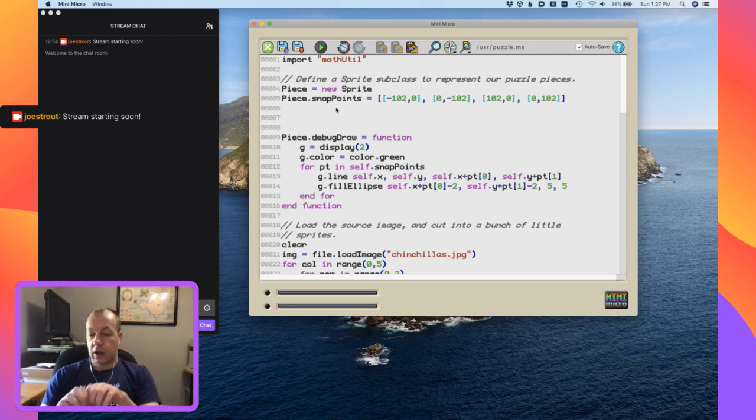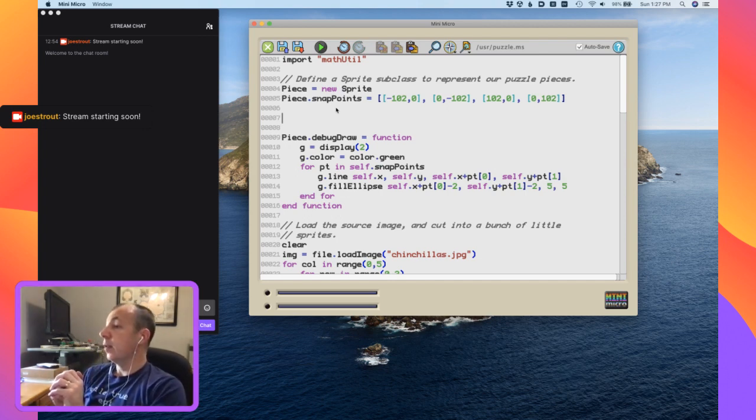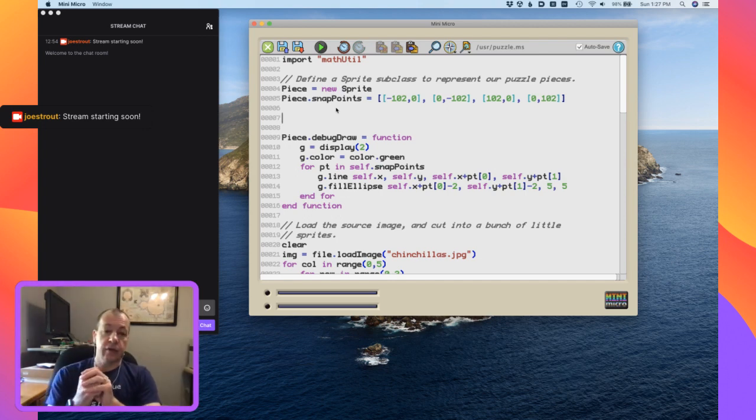We're going to ask each of the other pieces on the board if this piece that we're dragging can snap, and if so, how close is it? And then we'll take the one that gives us the best answer, which is the smallest distance to snap, and we'll snap to it.